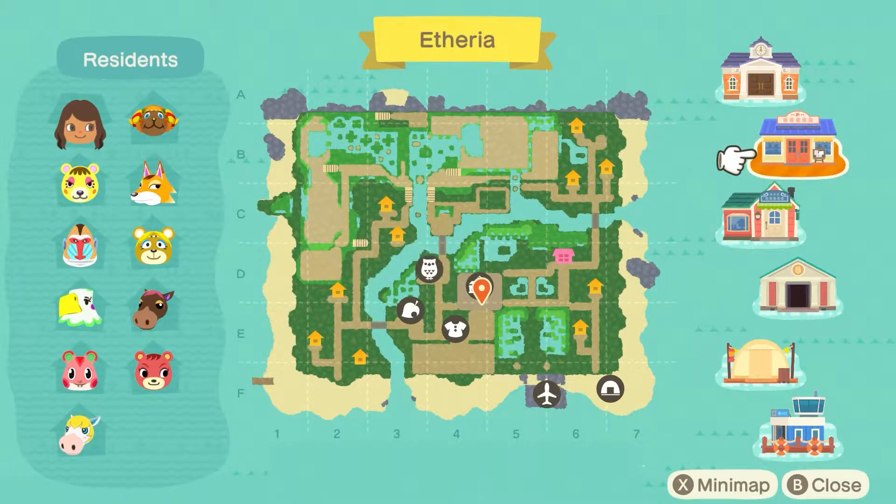Oh, it's very organic — a lot of water. She'll probably have a lot of waterfalls. There is a lot of water in this island. She did crazy terraforming here, it just looks awesome. This map looks awesome! I love how she did lots of paths. It seems really easy to walk around and find the houses, but it still seems really natural. I can see some heart-shaped ponds there, two heart-shaped ponds to the right of the resident services. The airport is kind of to the right — it's like a weird map, I've never seen this kind of shape, but this island map looks amazing!